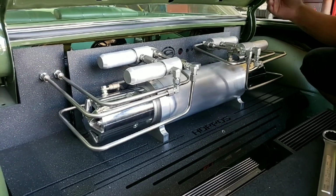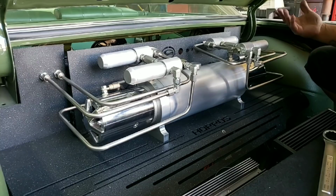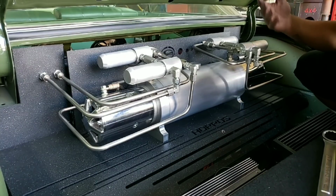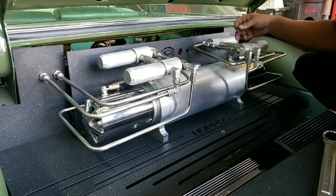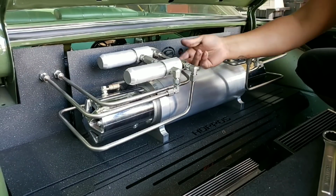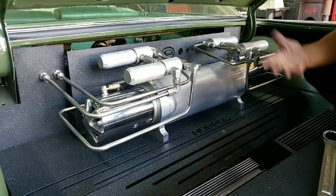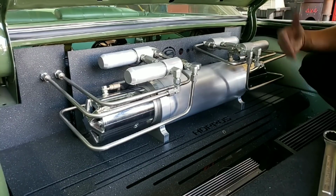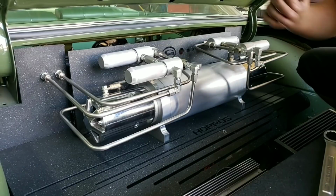Just gonna come up now and do a final wipe down, wipe the car down, do a final test and put it up on pressure. As long as we leave it up on pressure for a few hours, if you don't see any leaks on any of these fittings, which I highly doubt we will, just because everything looks so clean still, then we're pretty much ready for delivery, and it's on to the next one. But we'll see how the pressure check does.